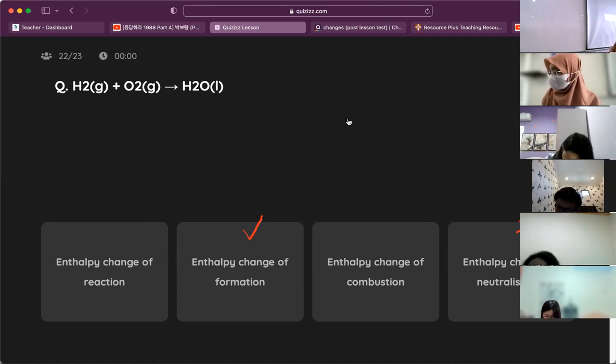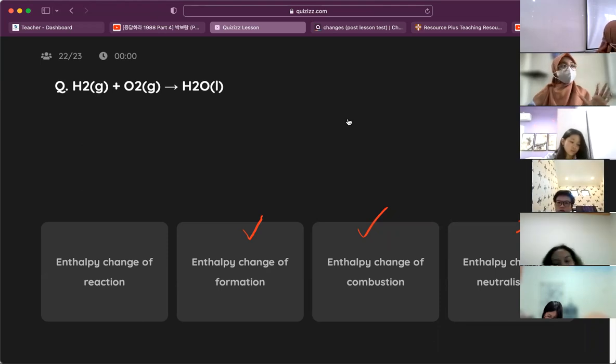The truth is we can define this as enthalpy change of combustion because you have 1 mole of a substance that is burned, complete combustion. Complete combustion, as I mentioned before, can produce carbon dioxide and or water. As long as you put oxygen on the reactants, that is enthalpy change of combustion. The product of complete combustion must be carbon dioxide and water. Doesn't mean that carbon dioxide and water must both be present. One of them can be.